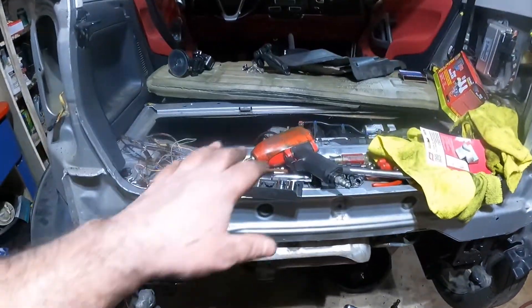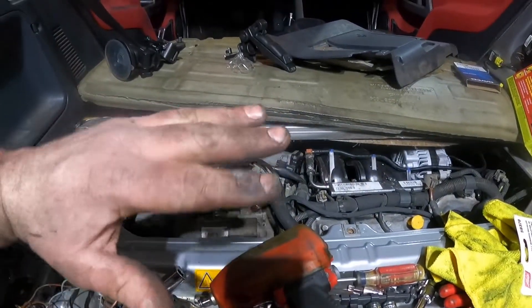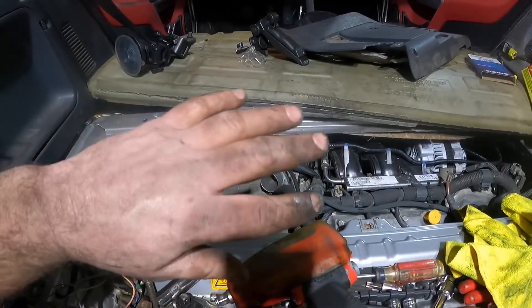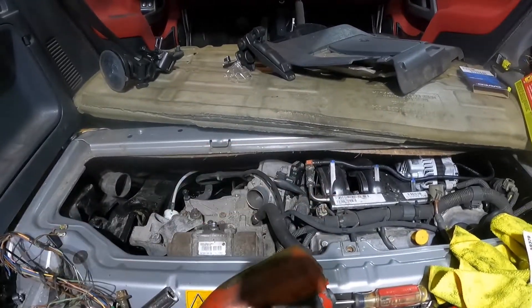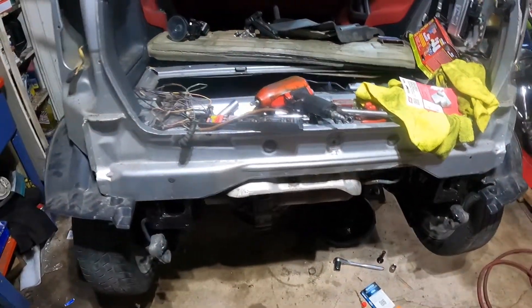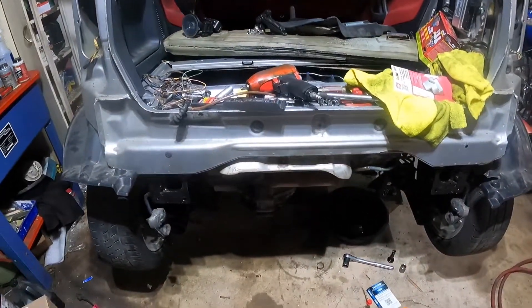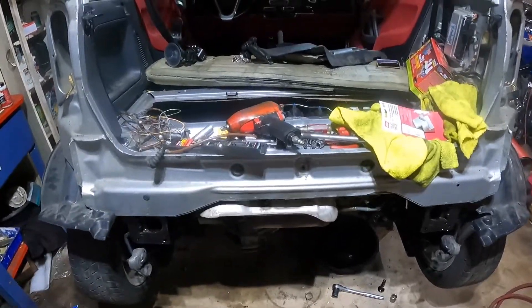I think I have the ability to remove that front engine mount dog bone and I can swing the engine - I can rock it forward. I think doing that will give me enough of an angle to get at those coolant lines. If not, then I guess I have to pull the engine back down at least. But it is in. It was not that difficult - it was just time consuming.